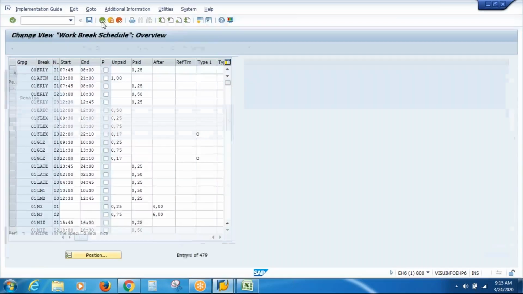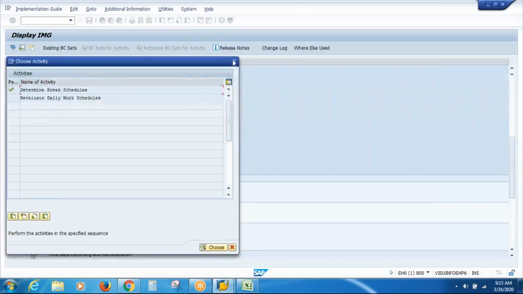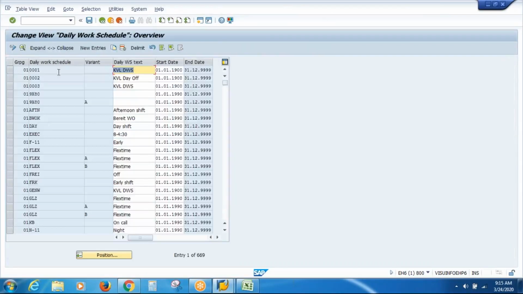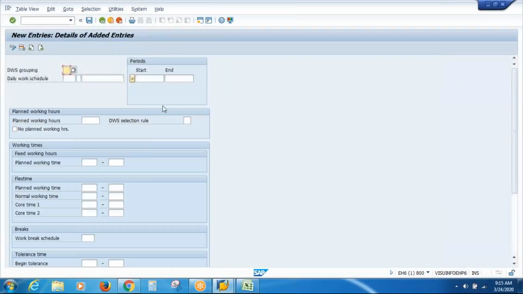Now get back. Next, define daily work schedules. Here also the grouping is 02. Then the daily work schedule, start date and end date.